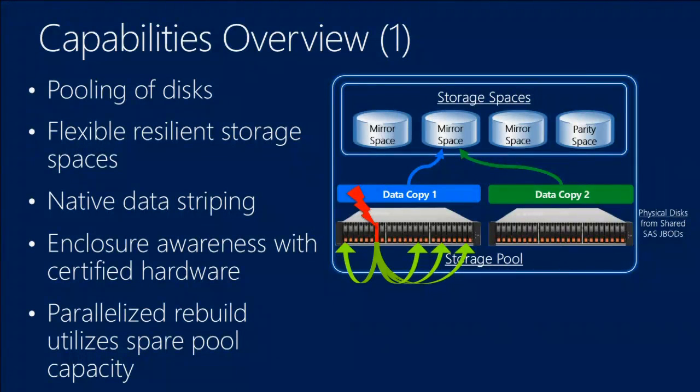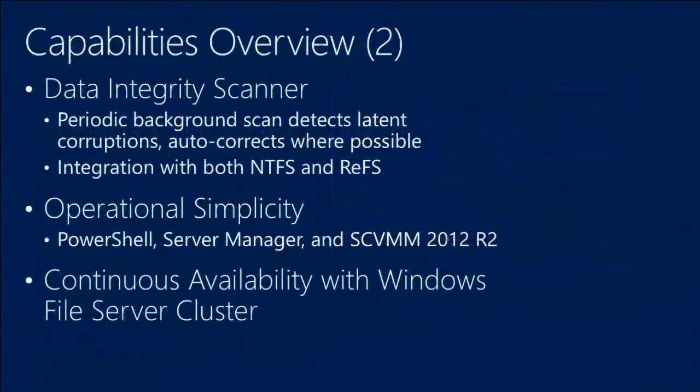We have an internal test where we had 8 disks, 3 terabyte disks, and we simulated a failure of one of those disks. All right? So we had 2.4 terabytes of data to rebuild. Using parallelized rebuild, we rebuilt that in 50 minutes, 2.4 terabytes of data, 50 minutes, at a throughput of 800 megabytes per second, which is clearly way beyond the capabilities of a single disk. So when you have a failure, we bring your space healthy again in a much faster manner without the need for a hot spare by simply using available pool capacity.